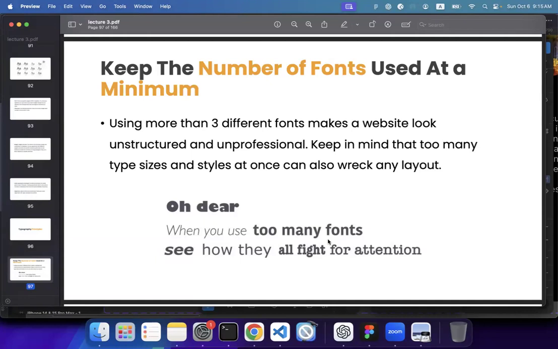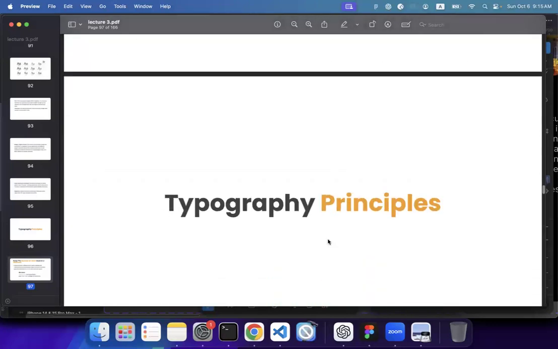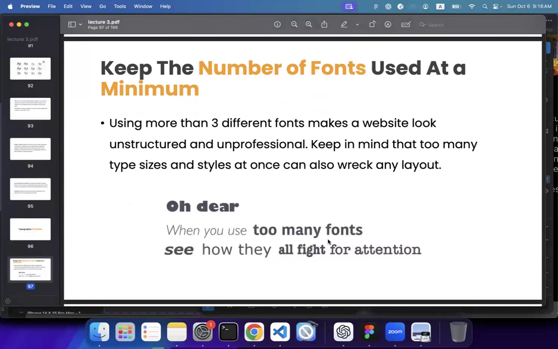If your website is not properly structured, doesn't have a proper hierarchy of text, or even if the font you selected is not that readable, it will negatively affect your user experience. So make sure to keep these recommendations or the typography principles in mind when you're selecting a typography for your product.